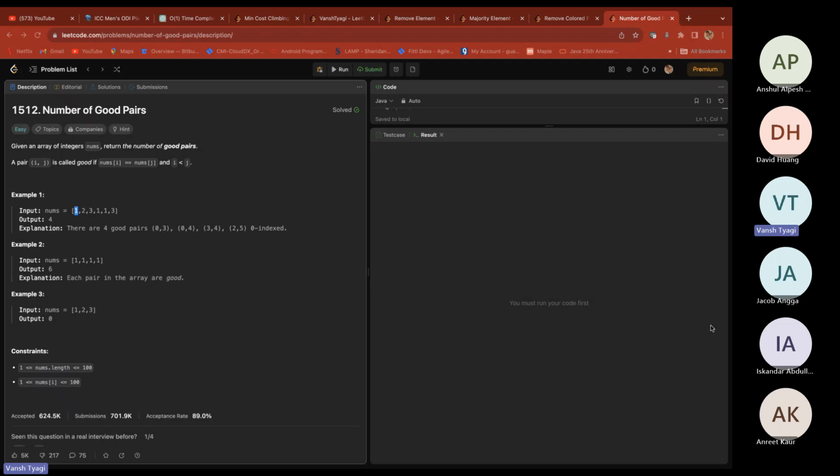Anyone else? You guys get something? It's kind of similar to the duplicate problem, but with hash map. You use the same method, contains, right?